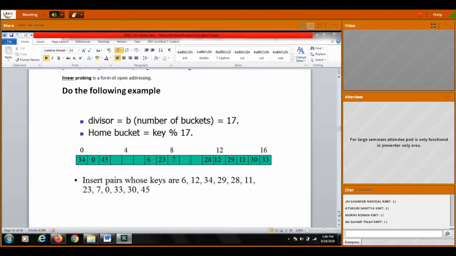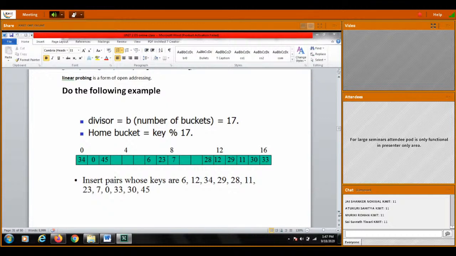That hash index we will look up in the hash table to find whether it is empty or not. If it is empty, we will insert the record in the hash table. If not empty, we will rehash. Again, we will recalculate by adding 1, 2, 3 till we get the empty space. This is the concept of linear probing.